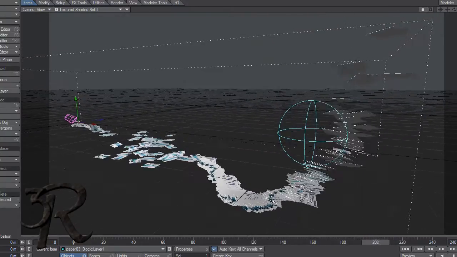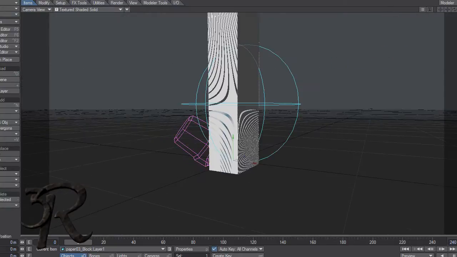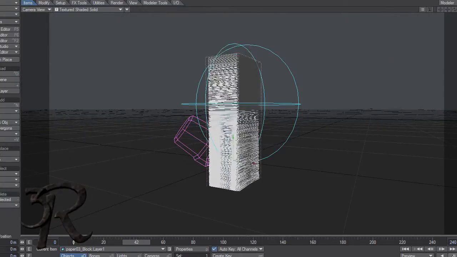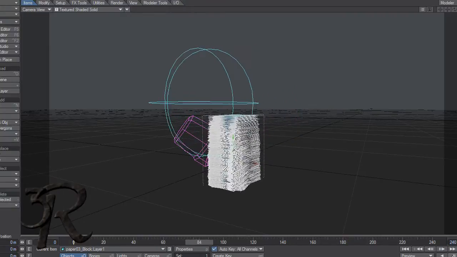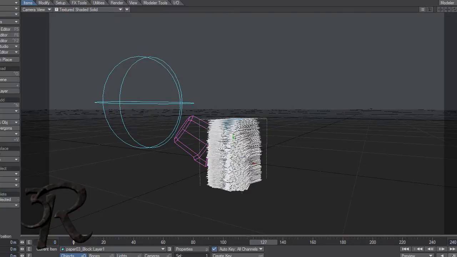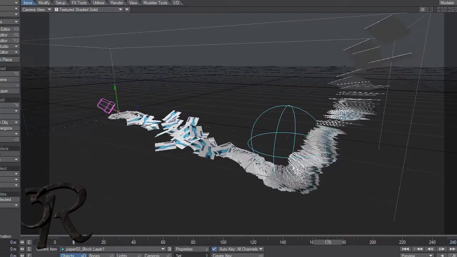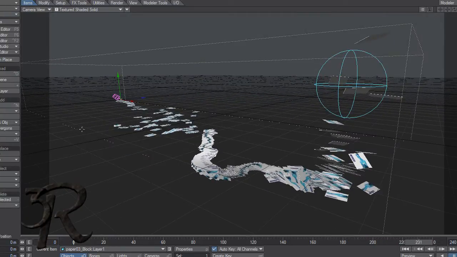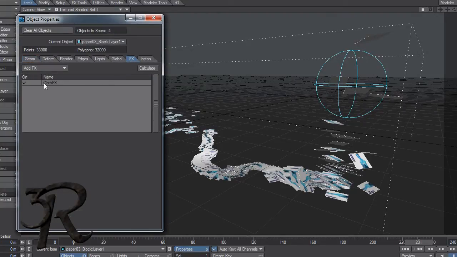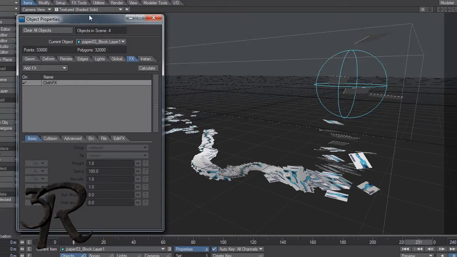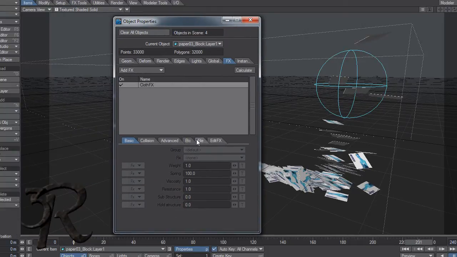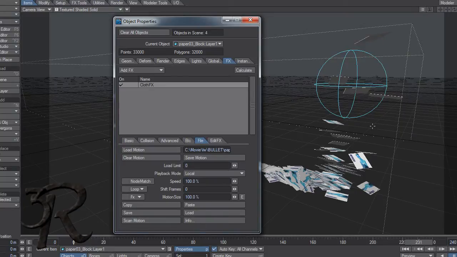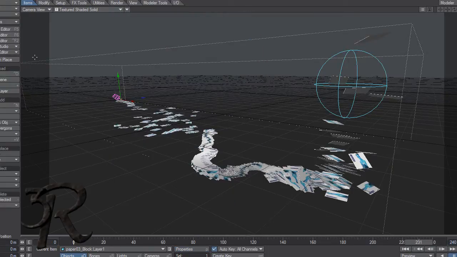So there it goes, knocked over, and basically a deck of cards, pretty hard body dynamics, nothing moving. So we're going to use this as a step one, and I'm going to save this out as an MDD so I can manipulate it. To do that, just go into properties, go into cloth, and I already did it here. But you want to scan motion to capture the data happening here. So I'll close this down.